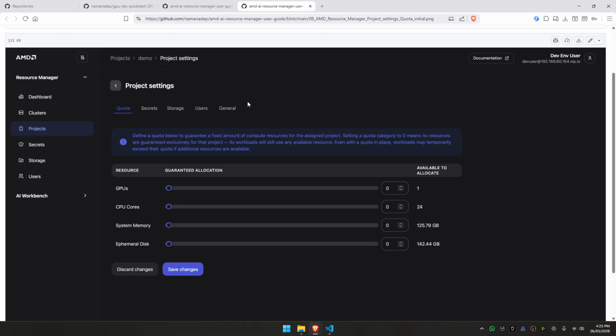No matter how many other projects are trying to access resources in your cluster, the amount of GPUs, the amount of CPU cores, the amount of RAM that you have specified will always be available to you. But that does not mean that you cannot exceed that quota. Let's say you have allocated 128 GB RAM as your quota, and your program requires 256 GB. Now, if the overhead RAM that is required by the project is available in the cluster, then it will be allocated to you. But the additional usage will never be guaranteed to you.